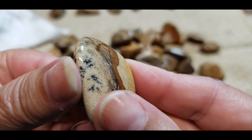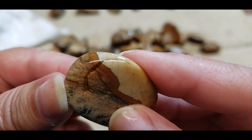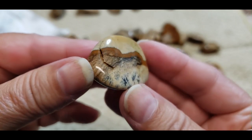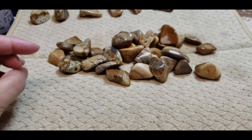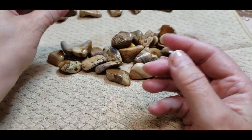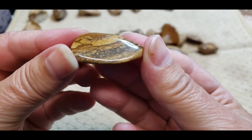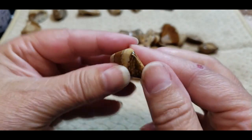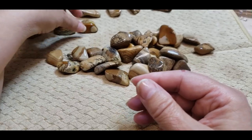You can see that crevice there got super clean. No polish stuck in there. It's absolutely beautiful. I'm so happy with these. Look at that. These are just lovely. They're so pretty.